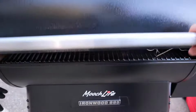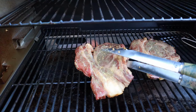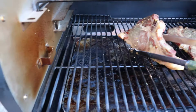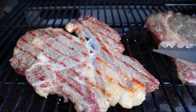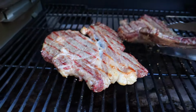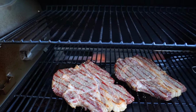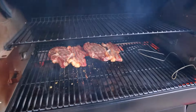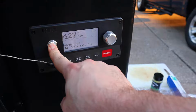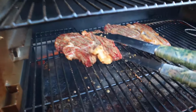It's time to flip. I'd say those are some decent sear marks there, guys. A couple minutes like this and we should be all good to go. Alright guys, I think we are done. Shutdown cycle. Take these guys off.